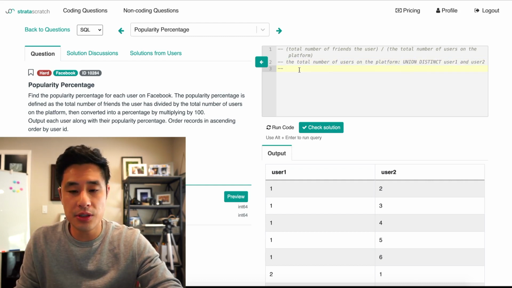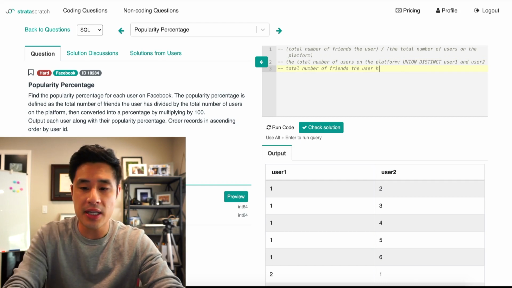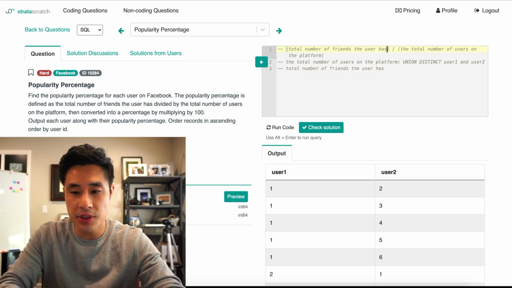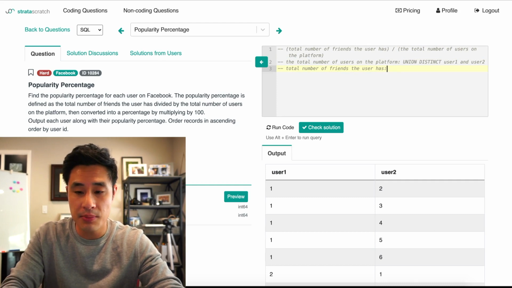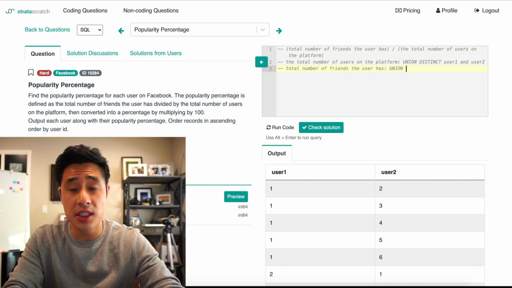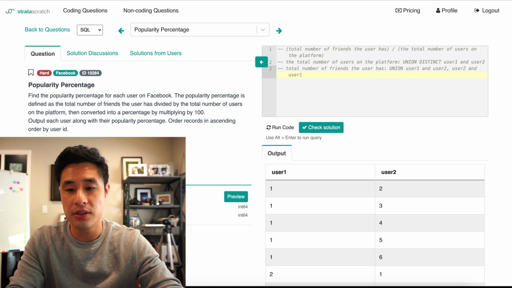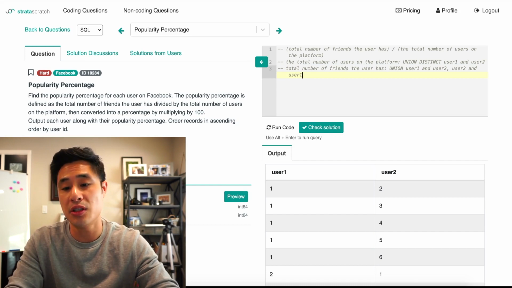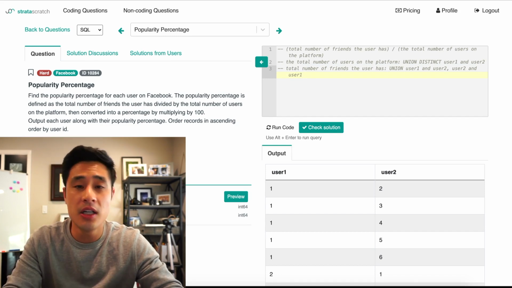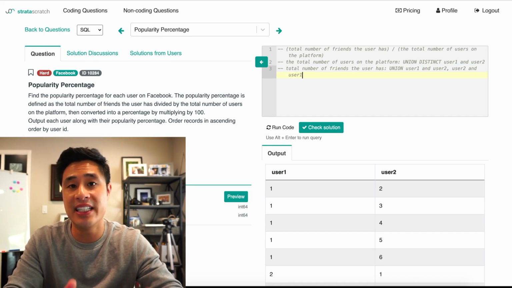The second thing I want to do is calculate the total number of friends the user has. This one's a little bit more complicated to implement, but it's essentially still going to be using a union. And I'll also be leveraging both columns. I'll explain what I mean by user 1 and user 2 and user 2 and user 1 when I start coding. But this is actually one of the tricks to this question. It's what makes it difficult and hard. So I want to devote some time to an in-depth explanation of what I'm implementing when I start coding.